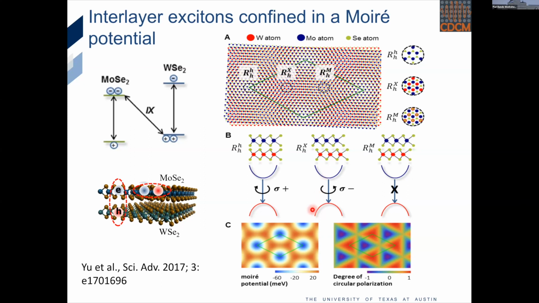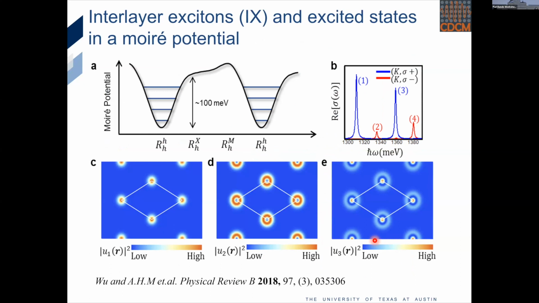And therefore, not only in the moiré system, you will have a moiré potential modulation on the order of 200 meV or higher. You would also have this pattern of circular selection rule for excited states. And to make the matter more complex, if you allow the idea that the moiré potential is deep enough, even at a particular local point, you can host both the ground state and excited states. These transitions would also have alternating selection rules.